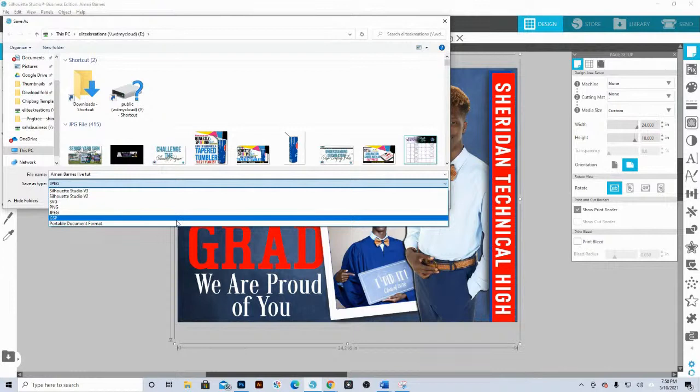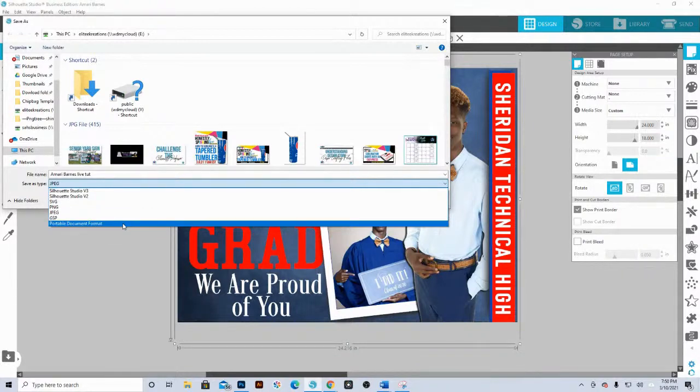I talked about that in a video. I'll do another video showing you the comparison. But I also want to test version 4.4. They said that in the new version of 4.4, it doesn't distort the quality of the picture, so I have to see that. But in version 4.3, I normally save it as a PDF and then I open it up in Illustrator and save it as a JPEG.